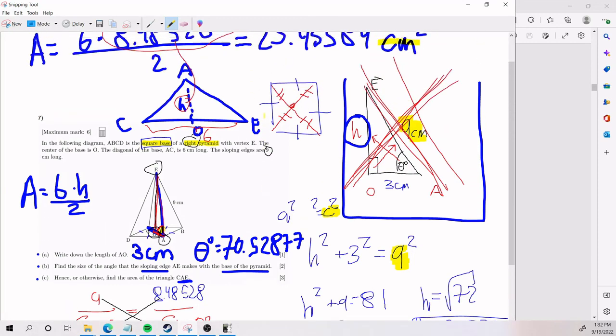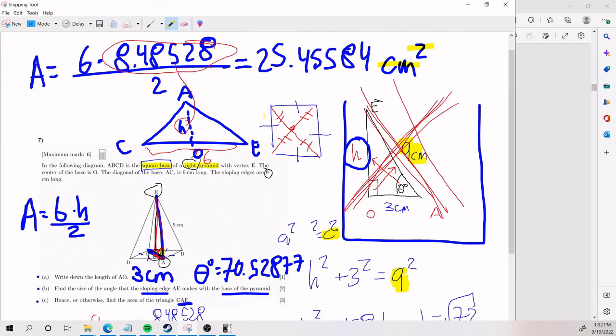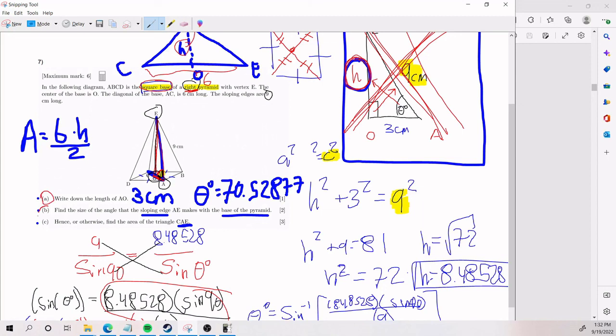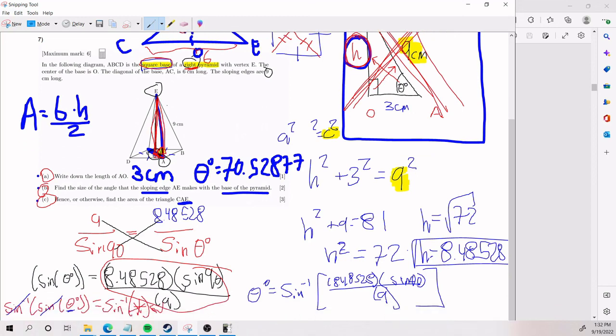What I suggest is that whenever you have a right pyramid, careful with what they give you, ¿cierto? The fact that it's a square base is more useful than what you think, ¿cierto? And you usually get a right pyramid anyway, and that helps you get the height much faster. I suggest getting the height anyways, because for some part of A, B, or C, you're probably gonna need it, ¿cierto? And so divide those triangles in half, make life easier on yourself, find the right triangle, because right triangles are our best friends to work with, and your life is gonna be easier.